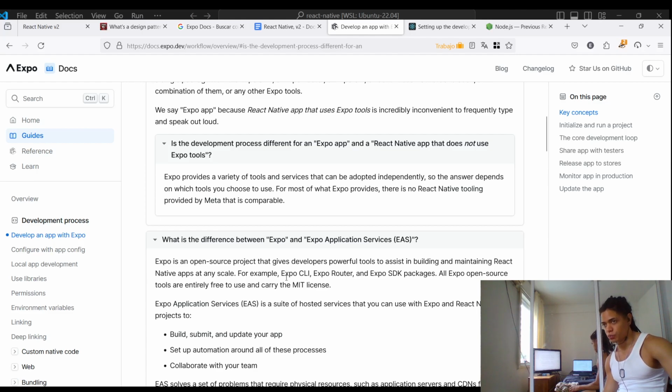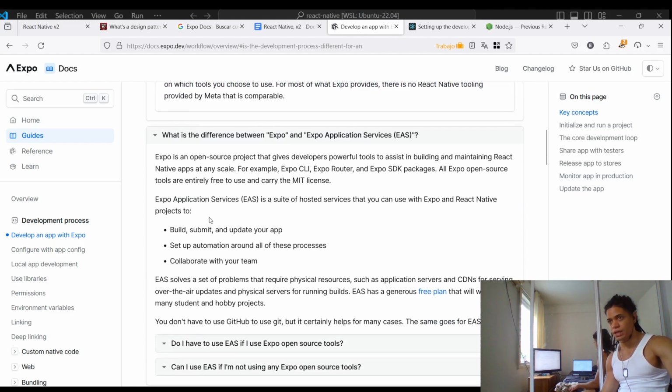Expo is an open source project that gives developers powerful tools to build and maintain React Native apps at any scale. For example, Expo CLI, Router, SDK. All Expo open source tools are entirely free to use and carry an MIT license.